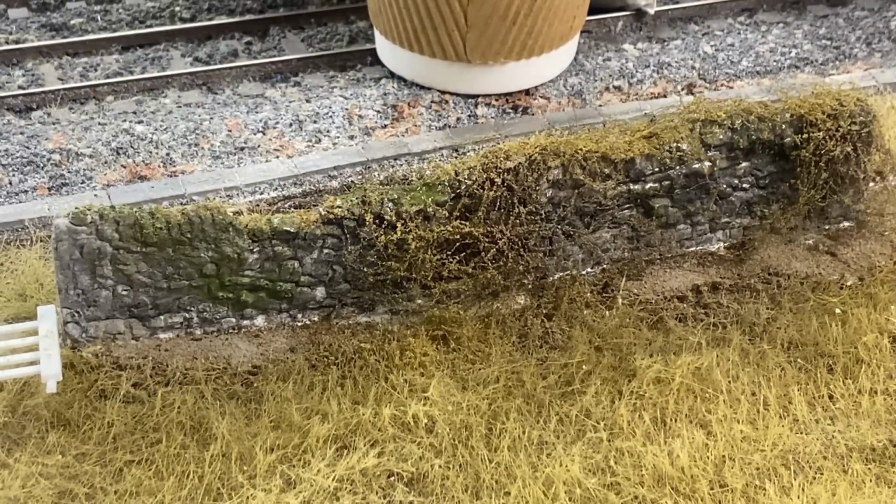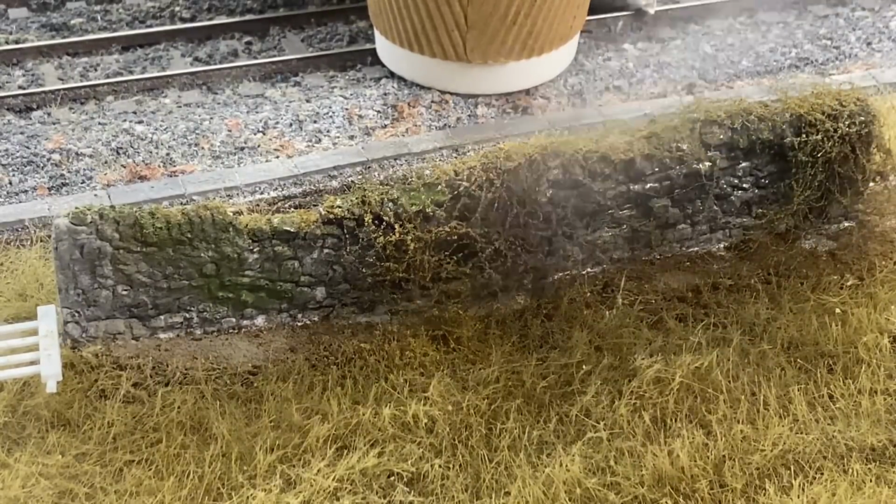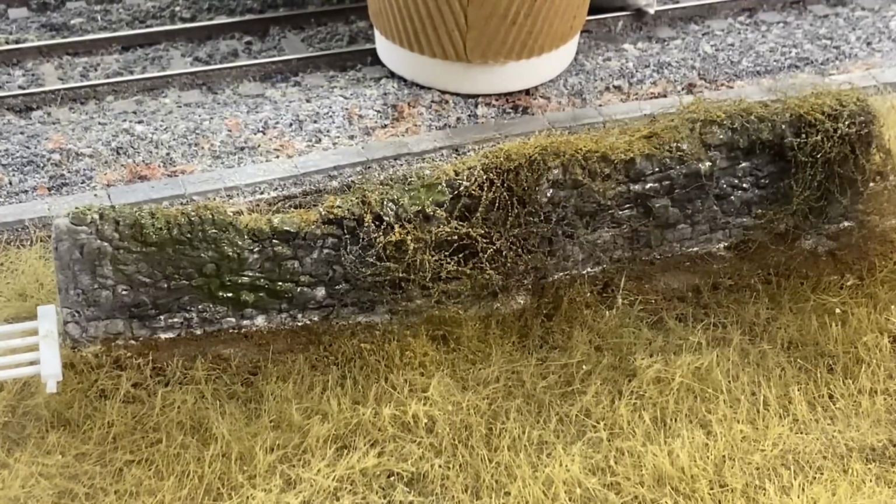And we're not far off now. I'm just going to give a bit of spray varnish just to soak that earth powder and secure it. And to be honest, I don't really see how much better it gets than that. Let's just have a better look at it, a close-up.